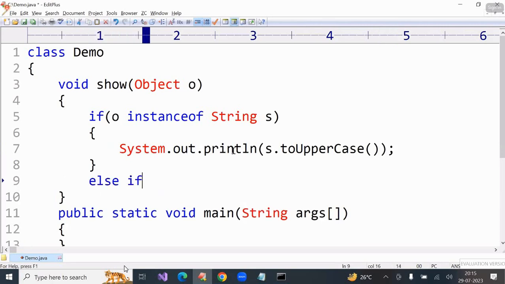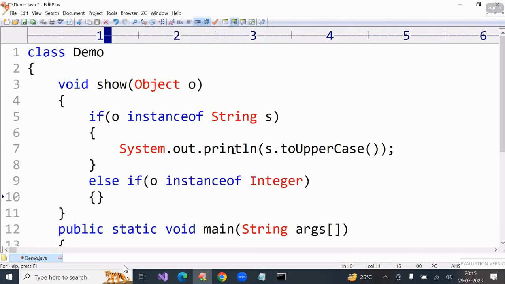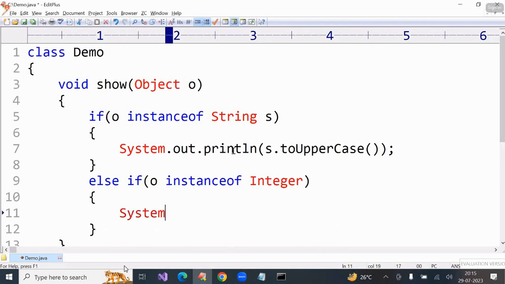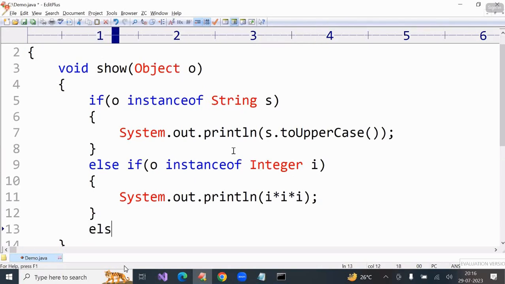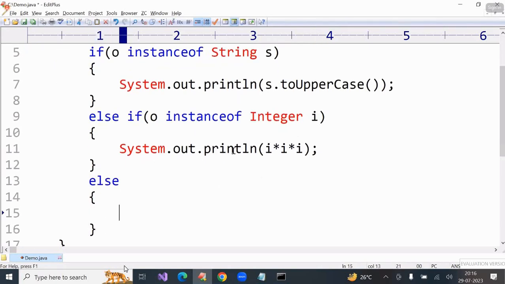Else if o instanceof Integer i, System.out.println(i * i * i). Else, invalid.